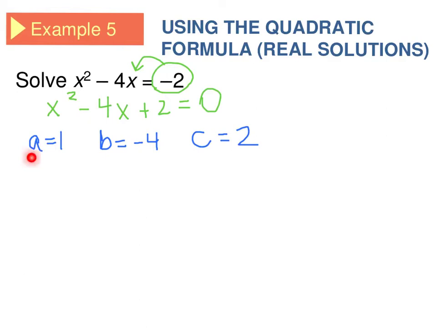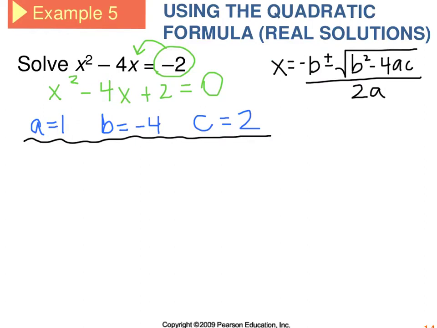So now we're just going to take these numbers and replace the letters in our quadratic formula. Okay, so I've just written the quadratic formula over here to the side so we can replace the a's, b's, and c's in that. So we're going to have x equals the opposite of b. If b is currently negative 4, the opposite of that would be positive 4. So that's where I'm going to just write 4. And then our formula says plus or minus. So that's my next, plus or minus the square root.